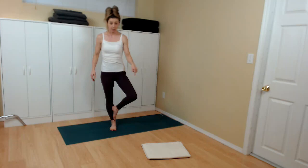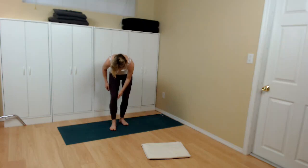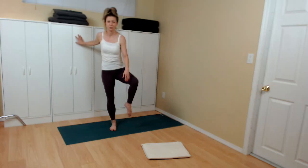this leg. The foot goes either below the knee or above the knee. There's that nice perfect little notch there where we feel like I could just set it right there. But we don't want to do that, it's not good for the joint. So if you want to lift it higher, pick up the foot, place it on the inner thigh.